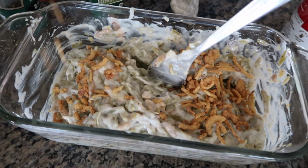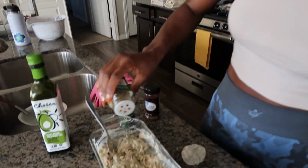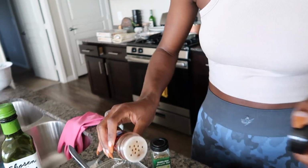I might add a little bit more seasoning because the seasoning diminished. Seasonings as in the sauce. So you add a little bit more of that. A little more pepper. And just a splash of chili.